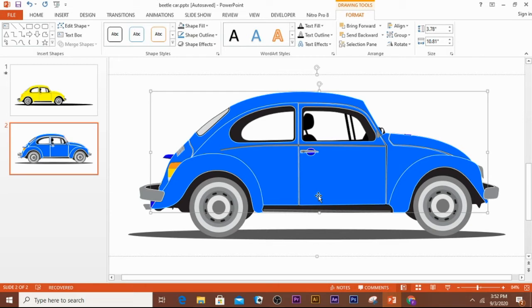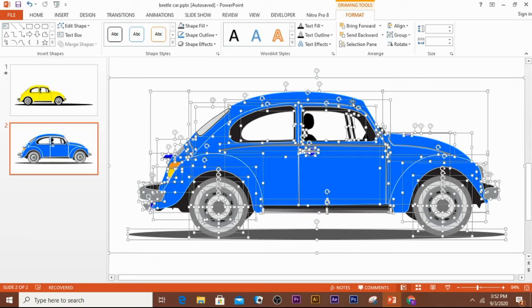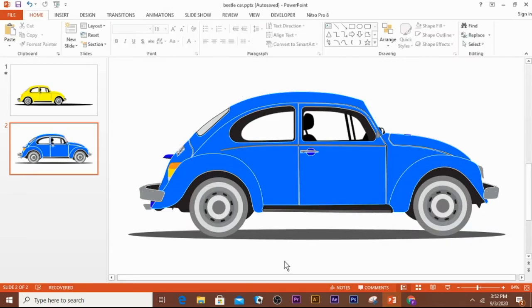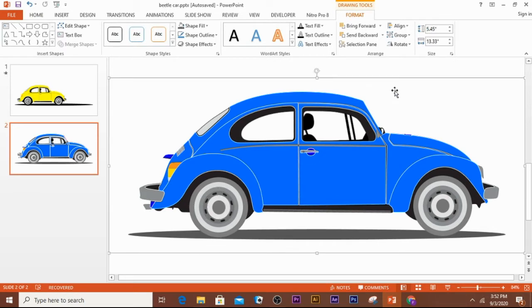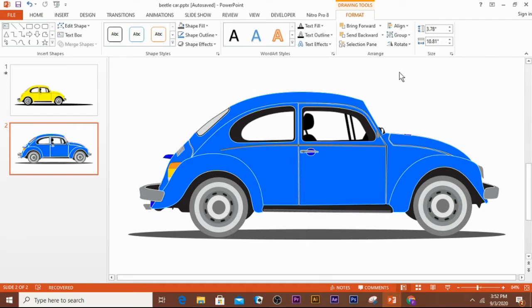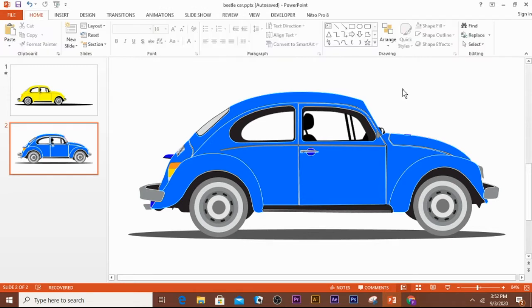Also we have to go and ungroup each element of this particular car. So I'll select this, and then I'll right click, and then you go and ungroup these particular elements here. So now we have to work on the tire. I'll start by selecting the elements of this particular tire, but we have this outline, so we may also need to get rid of this particular outline. So I'll click on it, and then I'll say delete, so it will go.